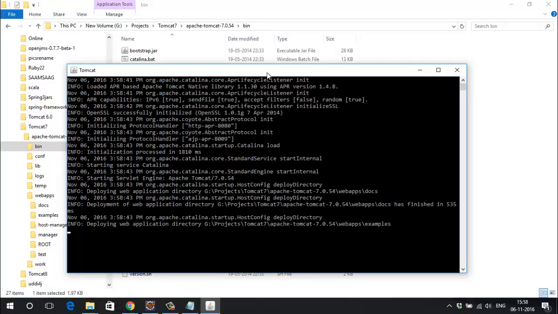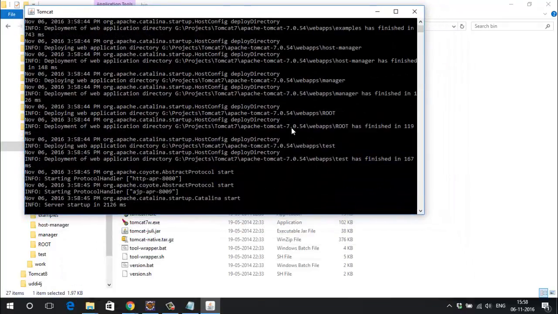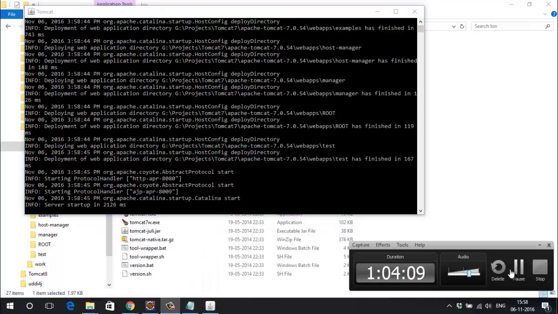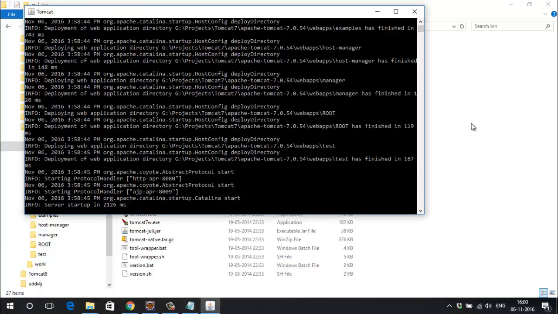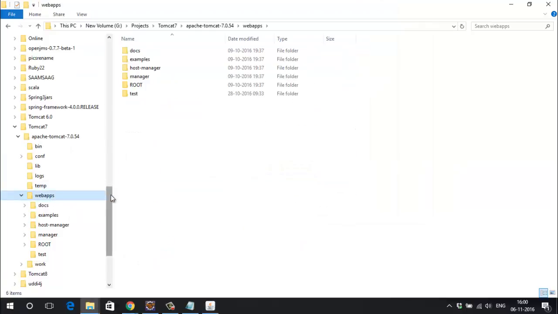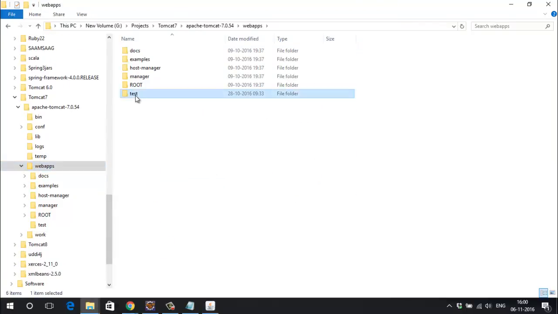It will come like this. Okay. Server startup in so many milliseconds. Okay. So once you start this, go to the webapps folder and create a folder, say test.